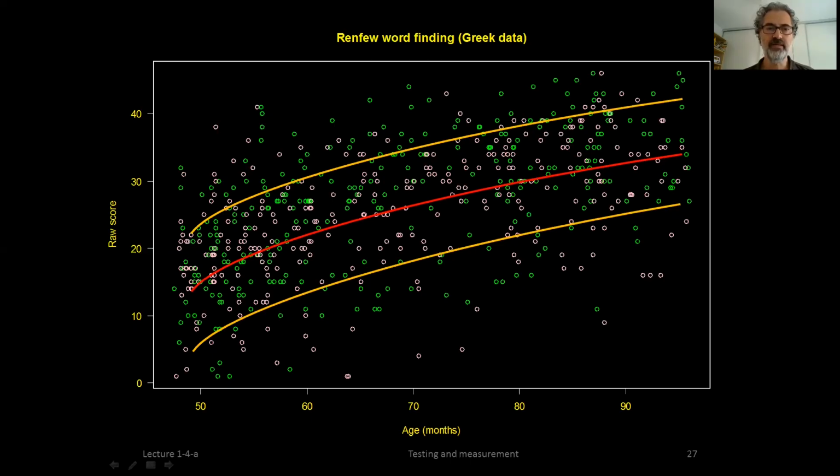But the other issue is that everything within this zone between the two yellow lines is normal average performance. So the red line is the average, goes through the average at each age. And the yellow lines indicate the zone of normal performance around this exact average. And as you see, this is a wide band. We know not all children are equal, but there is a range of performance that is normal, and they can be a bit higher than average, a bit lower than average, but still normal.